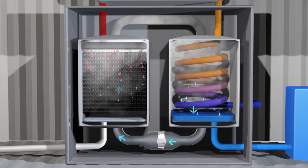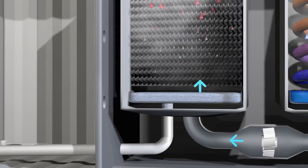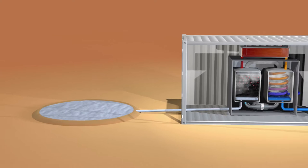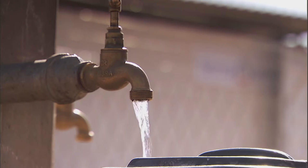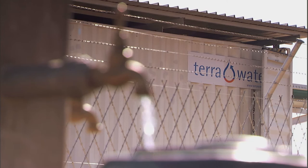The remaining concentrated saline water in the evaporator — the brine — is collected and discharged into a solar pond, so no residual saline water reaches the soil or groundwater. With Terra Water's systems, any water, regardless of its degree of salinity, can be desalinated. This is what makes Terra Water's technology unique.